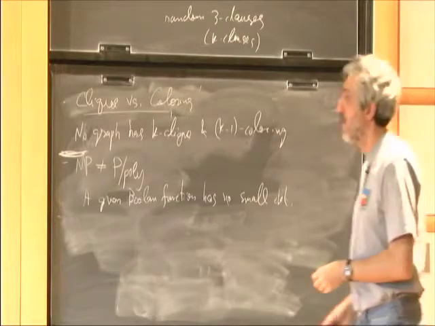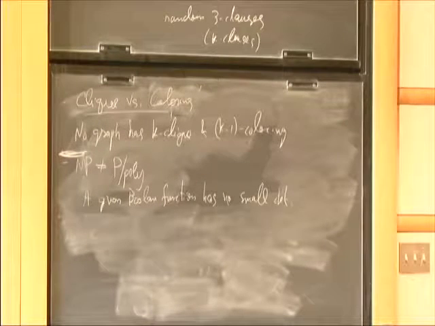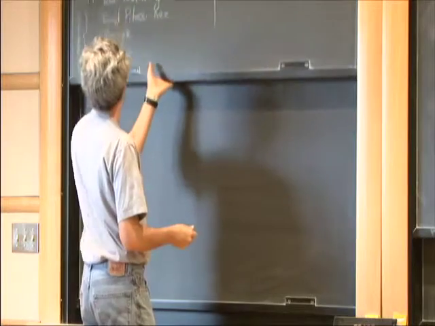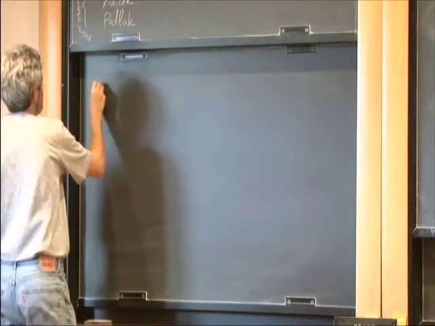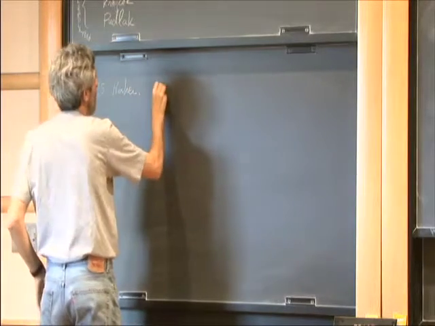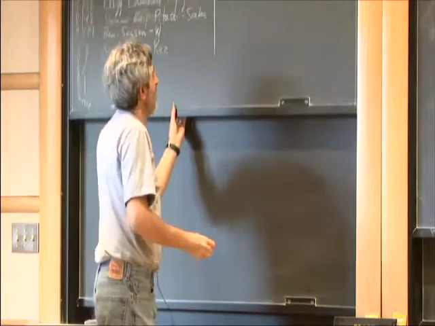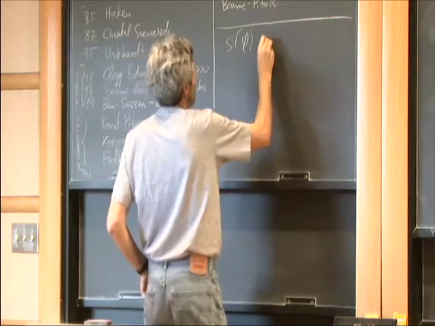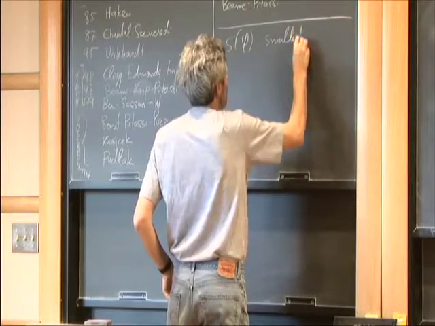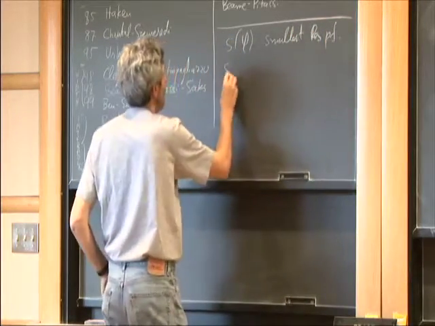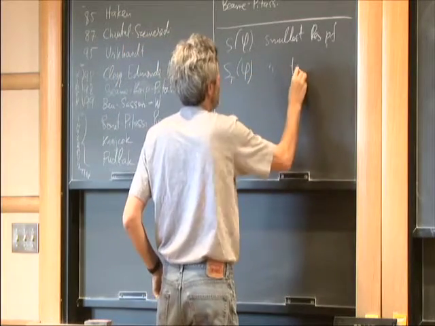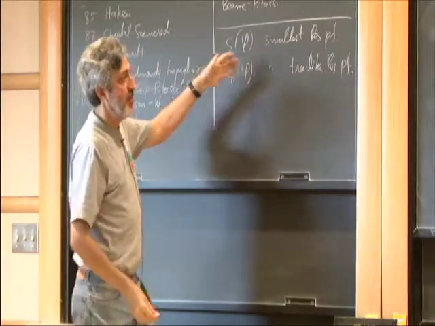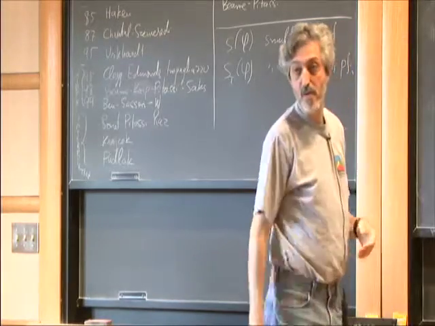Here's what we know. So now let's put some results here. So this paper of Haken in '85 says that PHP. So let me denote S of phi as the smallest resolution proof of phi, and I'll also talk about the smallest tree-like proof. The length of a proof is the number of clauses you generate.